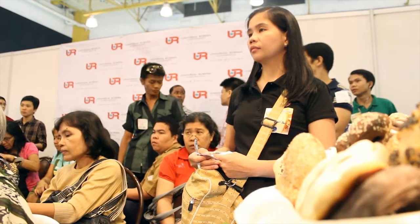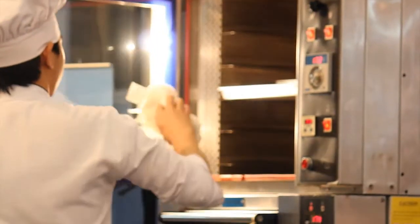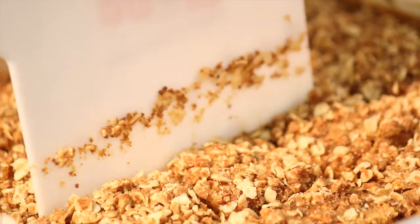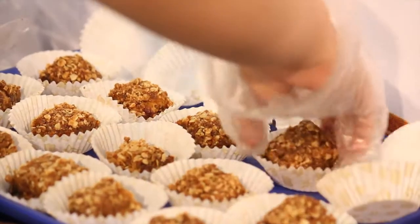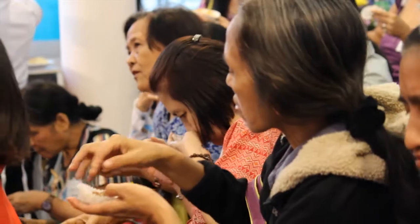The flavors just fit really, really nicely. And then, when it's already nice and brown and golden, you can smell the fragrance. Yes. Dates and Suchero sugar are like unmatched. Perfect match. Masarap, ano?